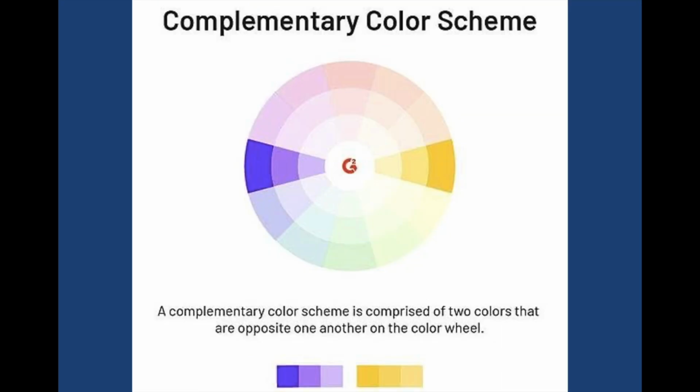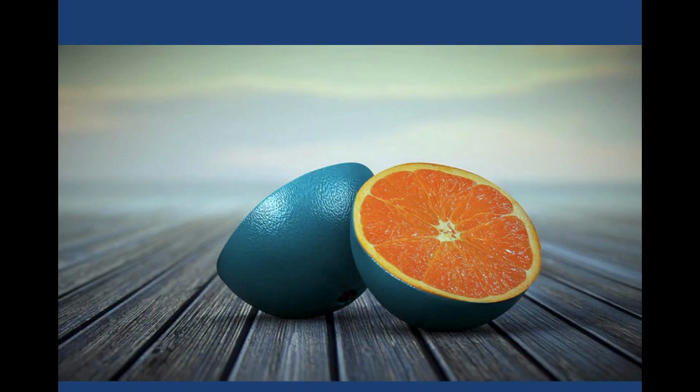A complementary color scheme concentrates on 2 opposing colors, which enhance each other's intensity. So if you want an intense vibe, that's a good way to achieve it. Don't use this for subtlety. Complementary colors have a very special relationship. Orange surrounded by blue actually looks brighter than it does in any other context. So if you want a color to look brighter, surround it with its opposite or complement.